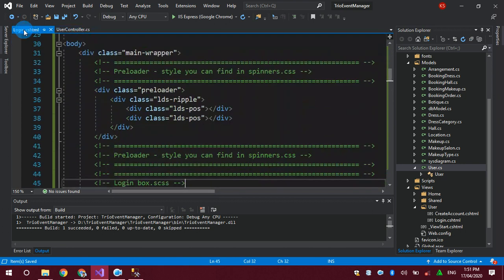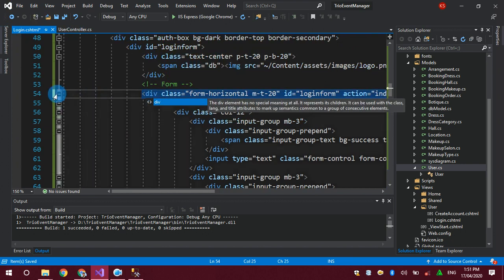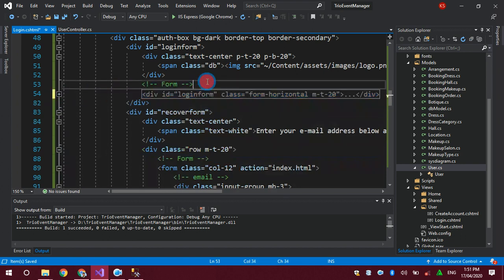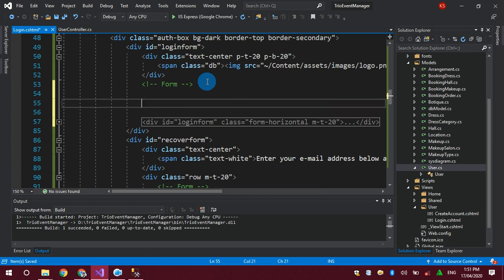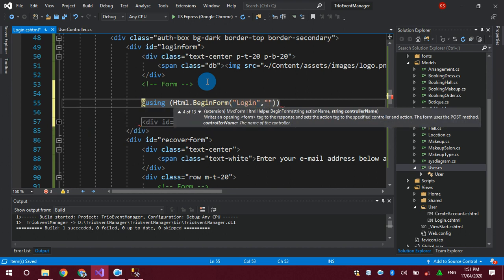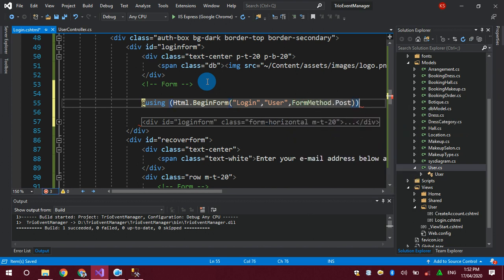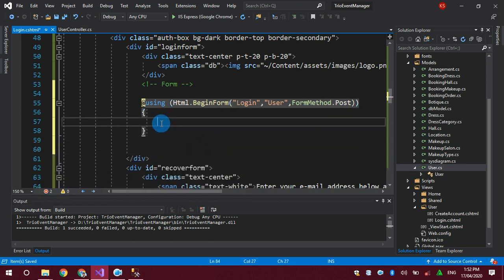Simply change all the content. Okay, this is the form. First of all, we will remove the conflict between the two forms. We will create this form this time, the same as we did before for the create account method. Using the HTML helper class, Html.BeginForm, this form will go to the login method, which is in the user controller, and this will take the data in encrypted form. So I will call this form method post. Okay, done. Now the braces include all the details in this.